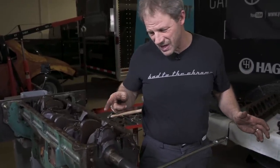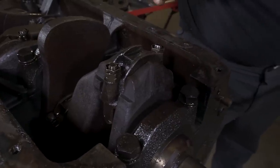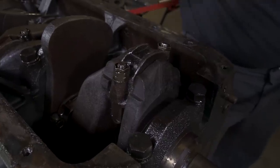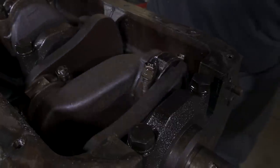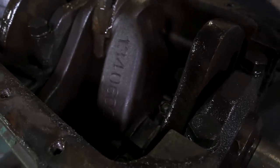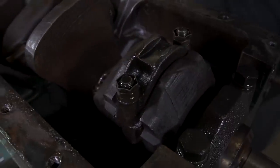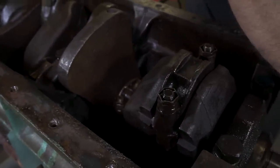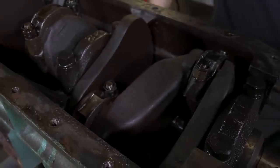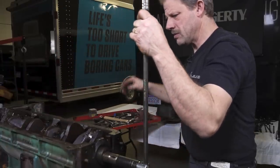Something else that we've noticed as we're rotating this around is a creak, which I'm really curious to see what it is. I'm guessing it's either a ring, but I don't know how, but most likely I think it's the rod bearing. But let's take a listen for it. It sounds like you have metal on metal doing the creak. It might be number 2, but it's either 1 or 2 that has an issue, as it should not make any noise. So that's something we're gonna watch for as we take it apart, to see if we can find out what it is. But let's proceed with the time lapse, get number 1 piston up.